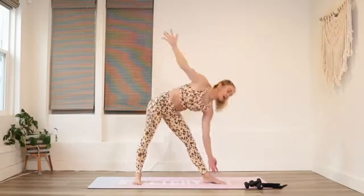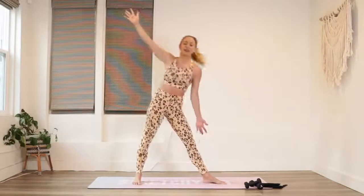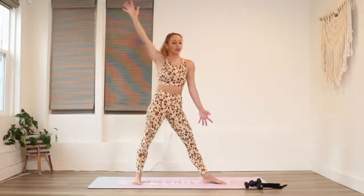This is going to be really fun. I am actually really looking forward to it because I love the way it makes my body feel. This is one of my most favorite ways to work out.